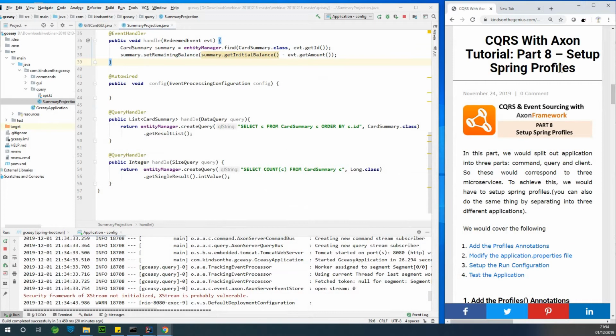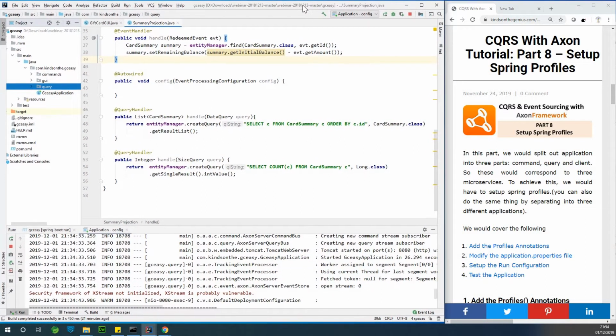So now we want to see how we can split this application into three parts. What we have now is called a structured monolith, where we have different code in different packages that can be split into three different services. So it's easy to split an application that is a structured monolith into microservices. These are the three packages we have in our application, corresponding to three microservices.